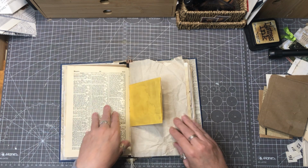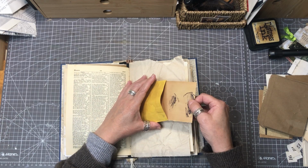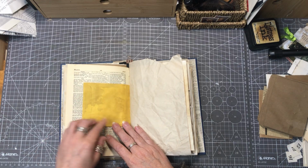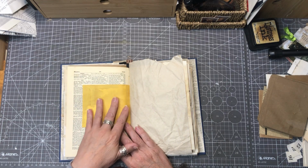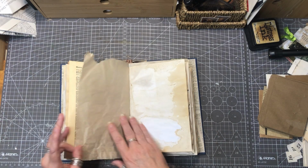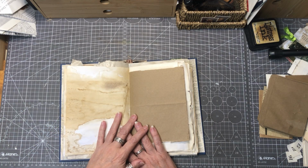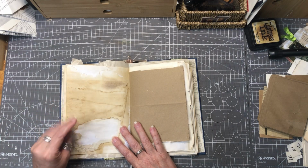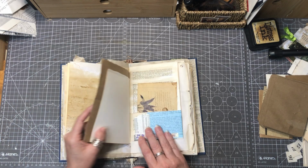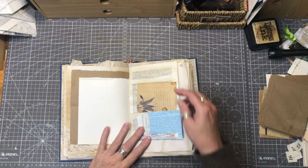Simple book page. Here's another envelope. It's just got a little bit of ephemera inside, pin cut at the ends. When I got these, they were all glued shut. They were water damaged stock that was being thrown out. So I collected all of them, just what I need, and brought them home and have now hundreds of envelopes I need to work out a use for. So yeah, they go in quite a few of my journals.